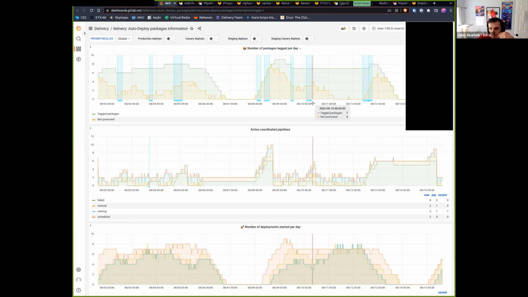Last week, whoops, hang on. Okay, so last week went okay at the beginning. We did have a couple of issues with Omnibus. There was a change to the way CI was working, so that impacted deploys. But we were right in alignment with deploys and tag packages and promotions, so we were going okay. There was a QA failure. I don't remember that; it must have happened during Ruben's time.